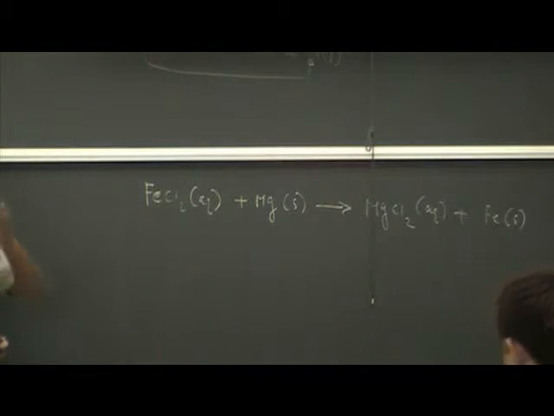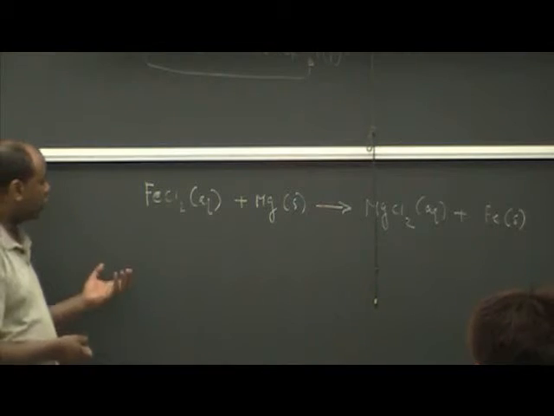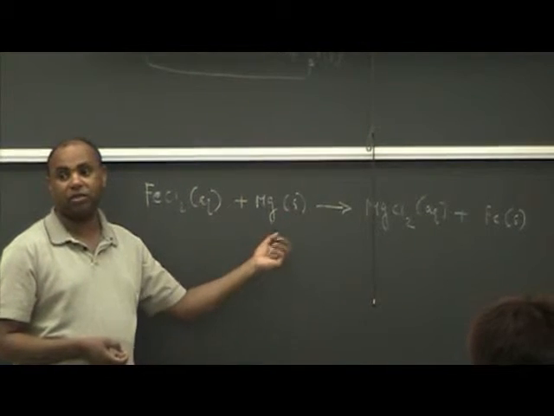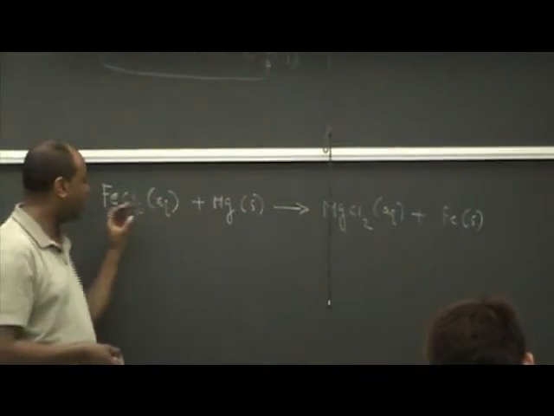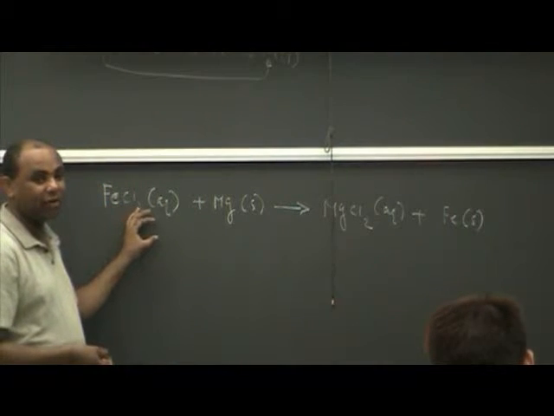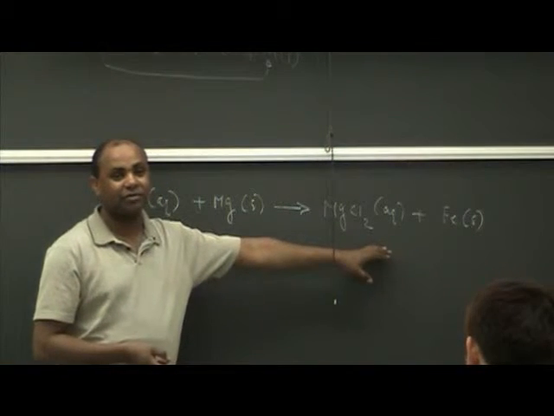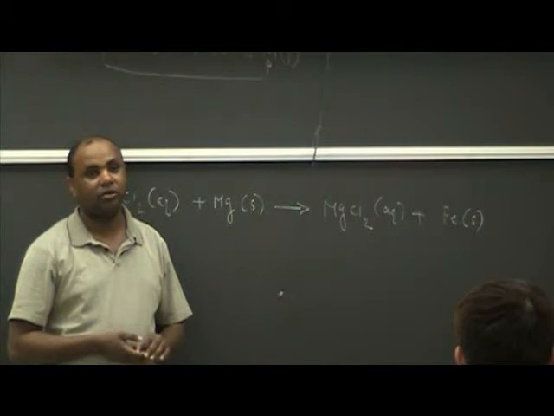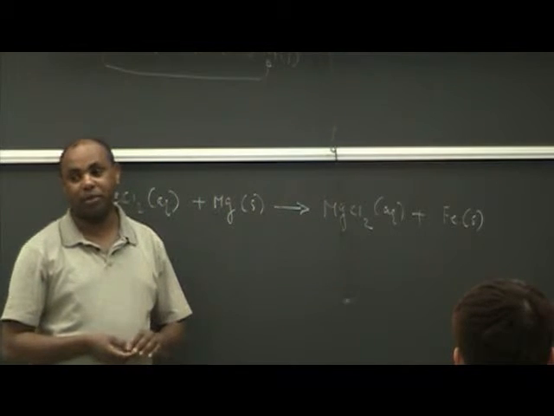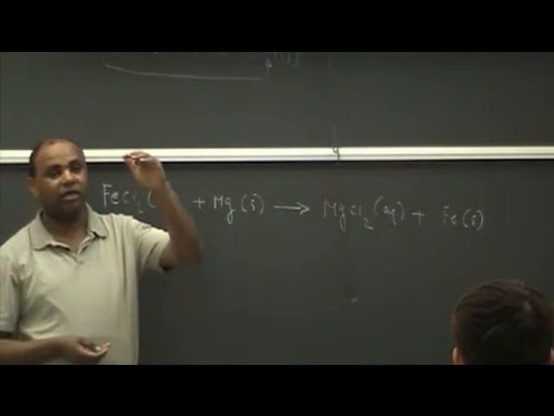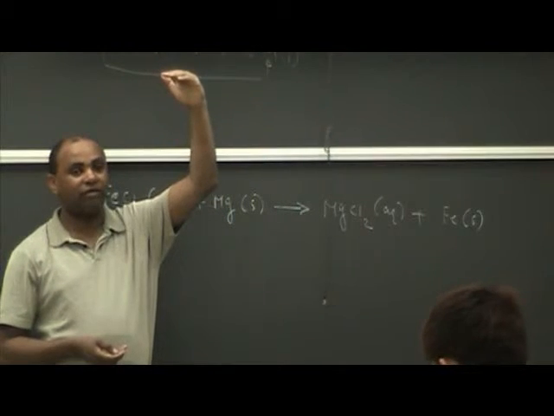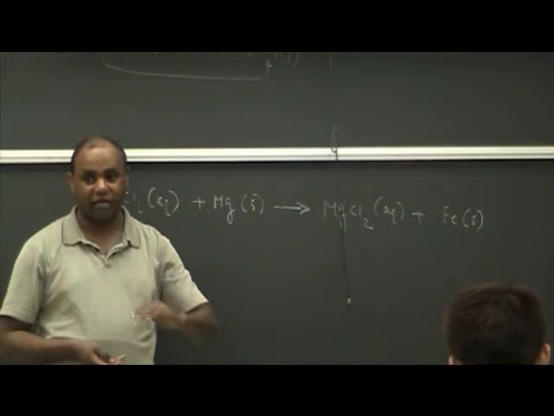This is one of the reasons that you can't keep a solution of iron chloride in a container made from magnesium, because it can easily be dissolved. You never have your iron chloride at the end of the day. You have magnesium chloride. Your iron chloride is, boom, gone. So when you pick a container, you have to pick one made from an element which is not above but below the element in that solution.